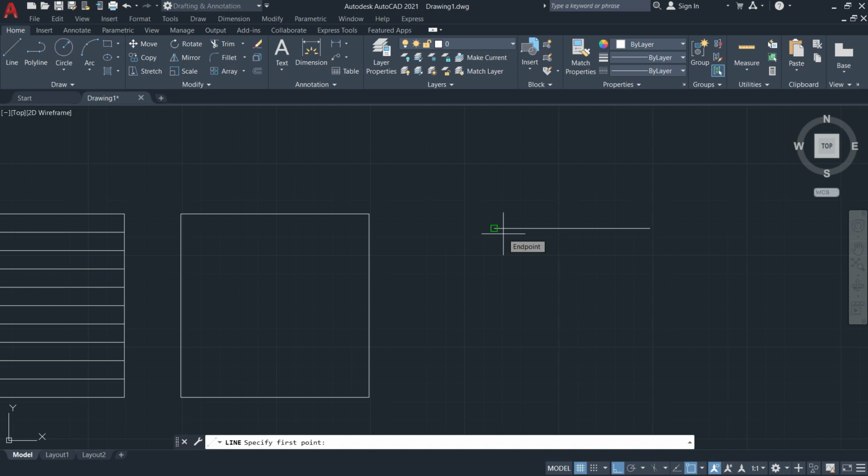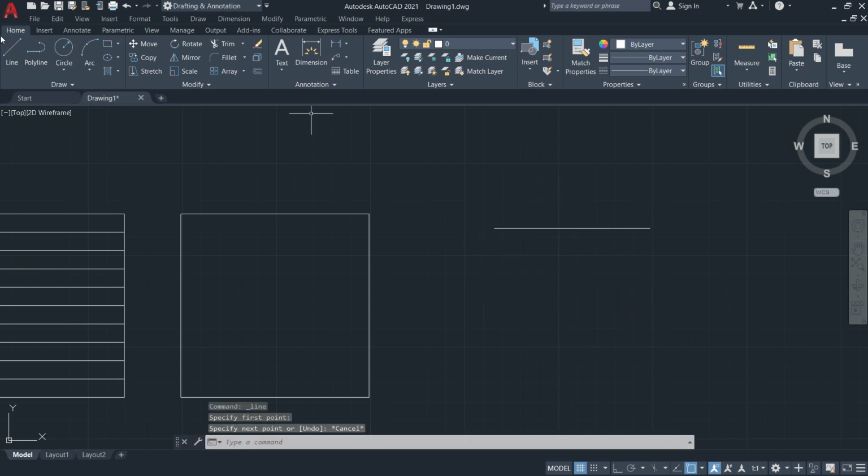That means it will snap automatically to that particular endpoint, even though your crosshair is not close enough to it. So let us assume I'll just click here. Automatically it will snap to that endpoint.